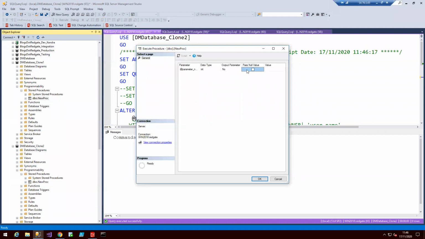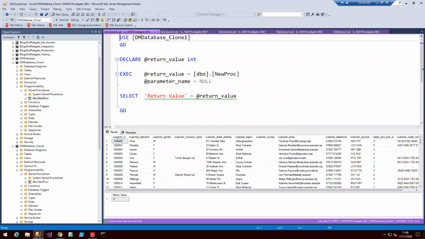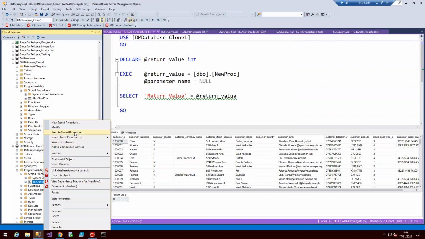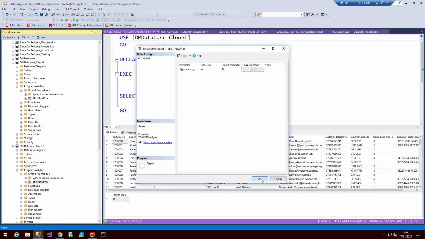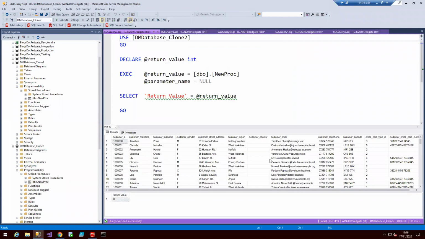first let's execute line 1, database number 1. What we can see is we edited the customer first name column and removed that from our stored procedure, so that's no longer being displayed. Likewise, if we now execute the stored procedure on clone number 2, what we can see is we took out the company name address at this point. That no longer appears here either. So both of these databases are entirely independent of each other, referencing back to that image, but allowing for independent change to both clones 1 and 2, ensuring that our development team can work entirely independently and allow for the best creative workflow processes that we need.